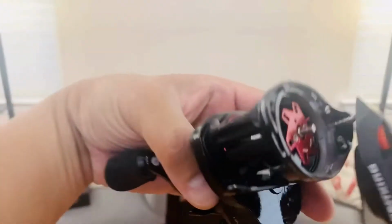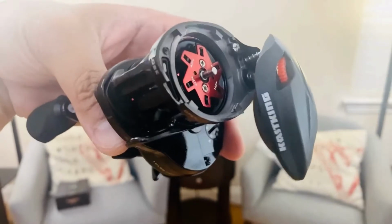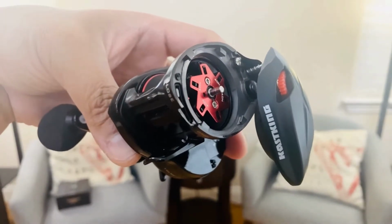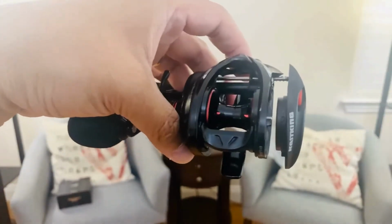See? Inside. Right there. And an external. It's got a centrifugal brake and an external brake. So, two brakes. Nice reel. Very, very low profile. This is their Pro Elite model.